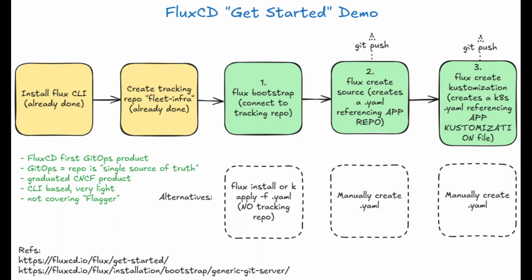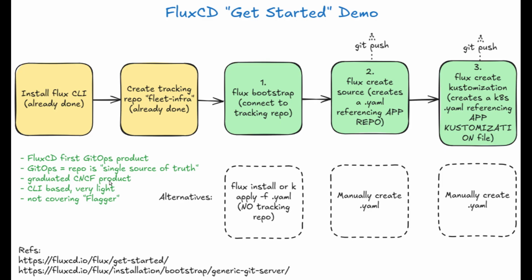Hey there, this video is going to be a hands-on CLI demo of FluxCD. If you don't know, FluxCD was pretty much the first GitOps product. If you don't know what GitOps is, it's where the repo is the single source of truth for your Kubernetes state. So in there you will have all your manifests, your YAML files containing all the Kubernetes resources.